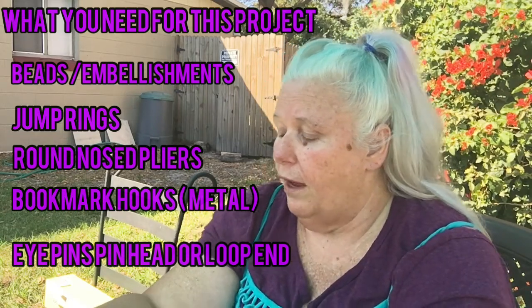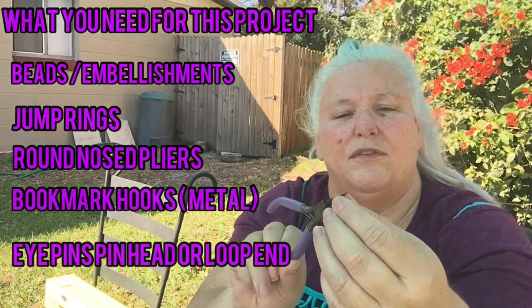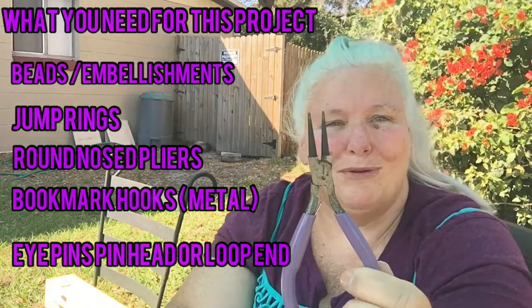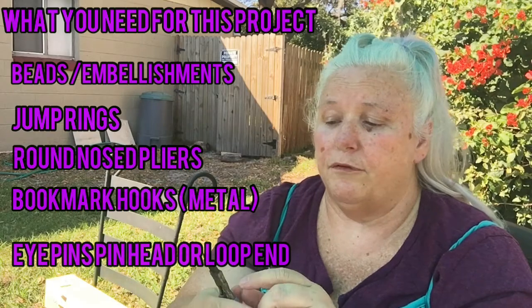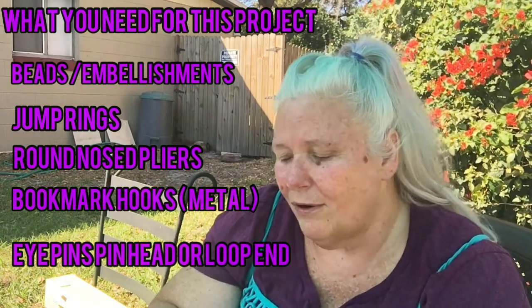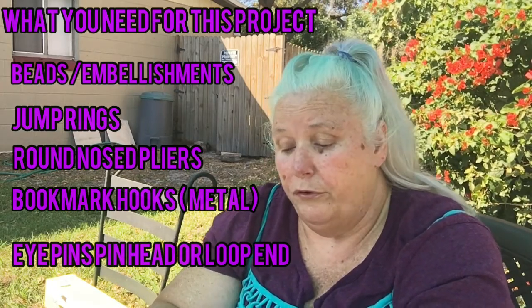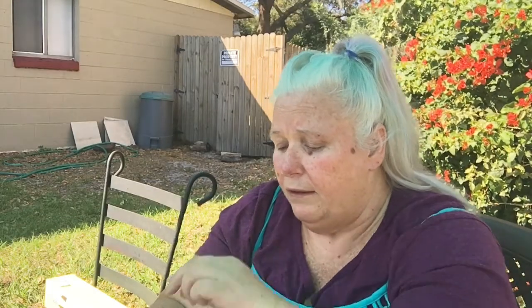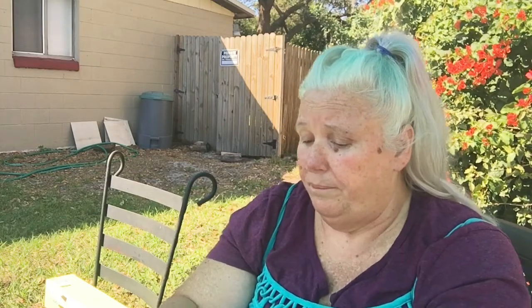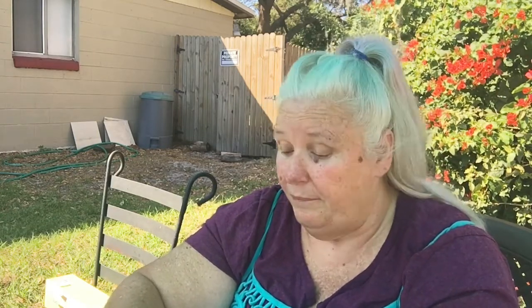I've kind of already gone through here and thought about it and tried to figure out what all I would want to do, so I've got some ideas. You can go in a variety of directions. The other thing besides jump rings and eye pins that you will need are these — these are round-nosed pliers. Mine are getting a little old, but they still work and they're very good. You can use these to wrap the loops on the end after you add your beads. There's kind of a cutter inside here as well. And then the last thing you'll absolutely need is whatever you're going to add on to your bookmark — whether you're going to use paper, leather, cord, beads — you could literally add a lot of different things, so it's really up to you.